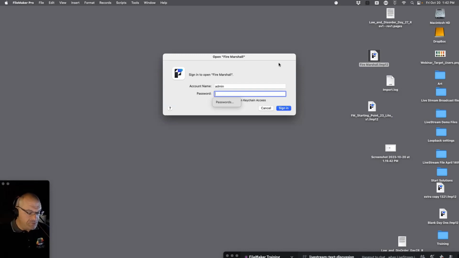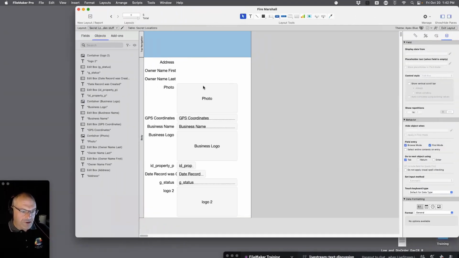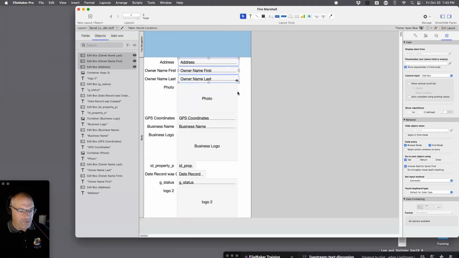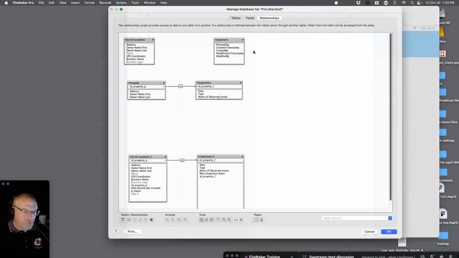So let's do this. I'm going to go back over here to the copy with hidden stuff. What did I delete? I deleted the files. All right, hang on. Let me put these back over here. Copy, paste. Then I'm going to put them back over here, but I'm going to make them visible, so no hidden condition. Okay, browse mode. So over here, it's visible. I'm going to say 1, 2, 3, 4. That's on record 6. If I go to the other layout, we don't see it. Let's write a script real quick. New script.